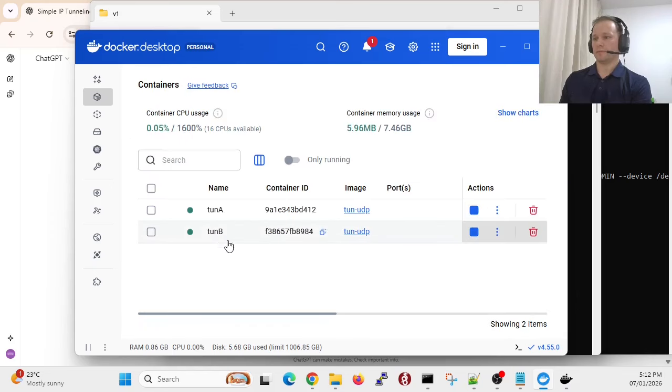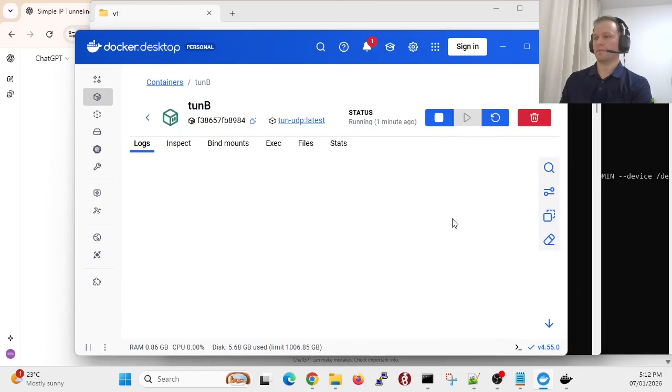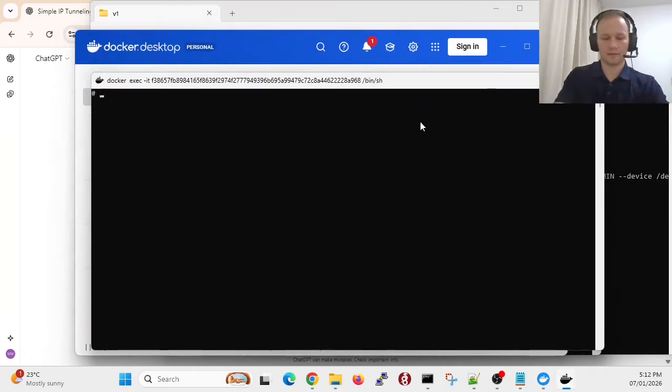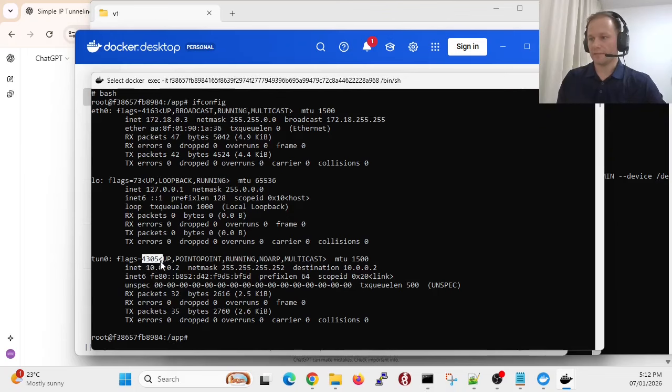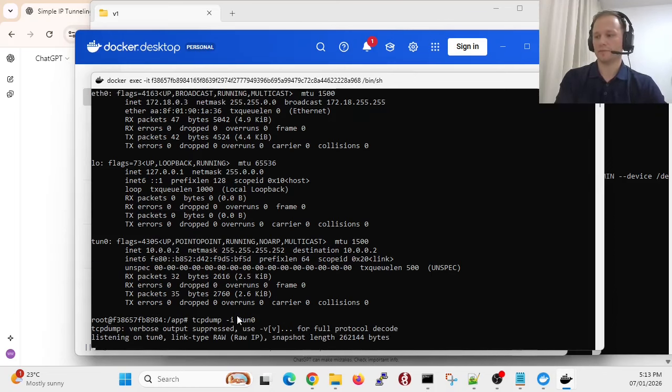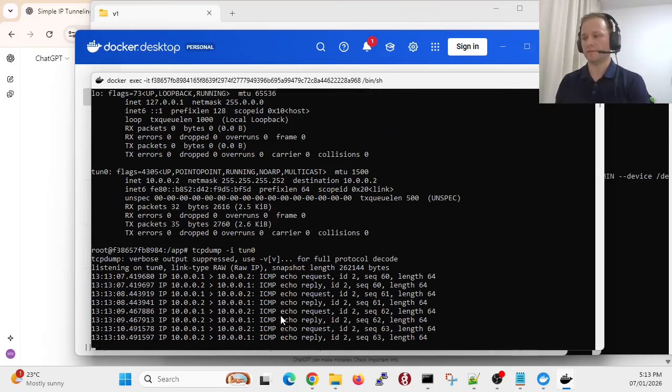So I'm going to open another terminal session to the second instance of the container. Yeah, so that's the other peer. And I'm going to run tcpdump to capture traffic and see what's going on. First of all, I'm going to capture traffic from the tunnel interface, because here I should only see ICMP traffic and nothing else. So I use tcpdump for the tun0 interface. Let's see, yeah, I see ICMP echo.